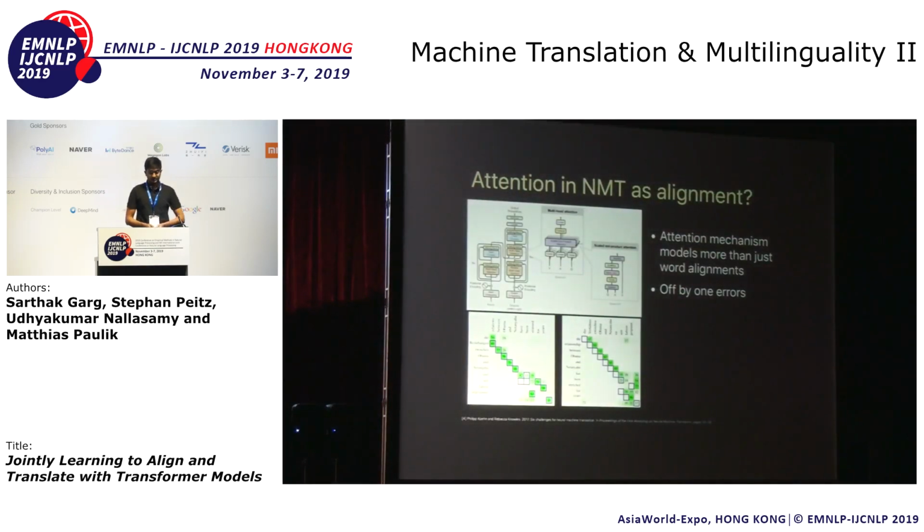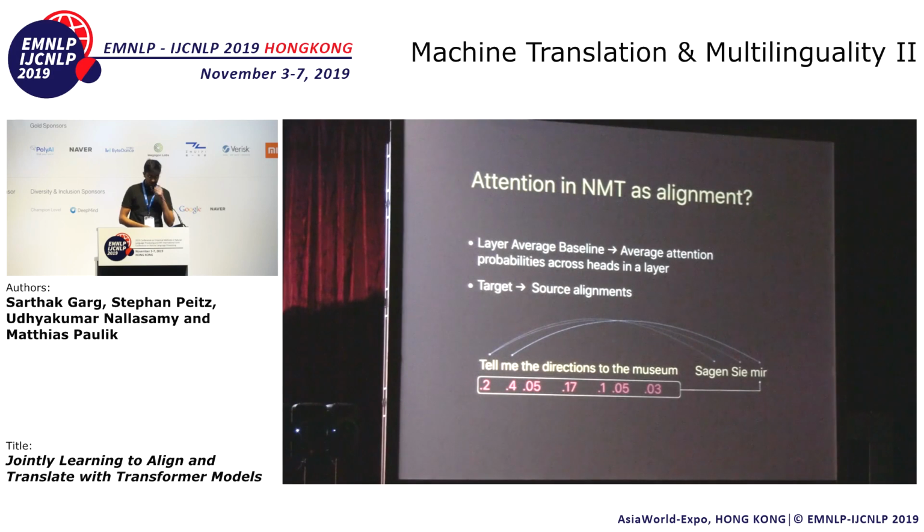So why not just learn a neural machine translation model that also gives you very good alignments? The first thing that comes to mind is why not use the encoder-decoder attention to extract these alignments. But in the past few years, there has been sufficient evidence that the attention mechanism models a lot more than just word alignments. And if we just interpret these attention probabilities as word alignments, then you can get a lot of off-by-one errors, as shown in the picture in the bottom right.